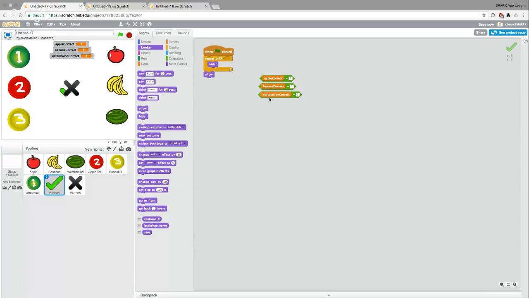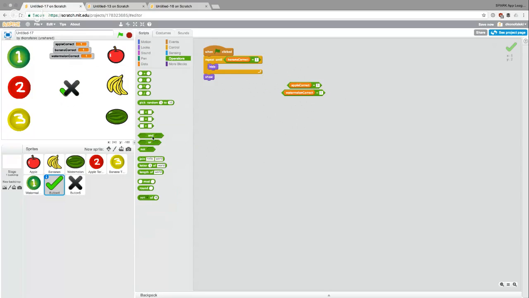Okay, and the way that I can set these up, I only have room for 1 gem at a time. If I actually try to drag these into the other spot, then it will pop the other one out. So I need to use a special operator called the AND block. We have 3 special operators in here. The special operators are AND, OR, and NOT, and they're used to check multiple conditions. So I can check if apple is correct and watermelon is correct.